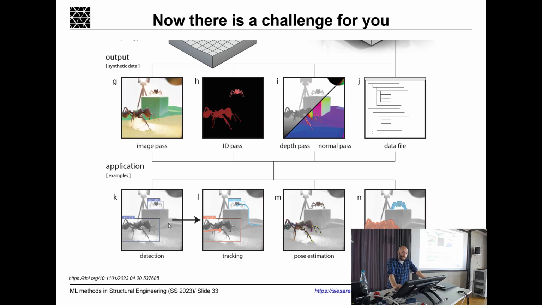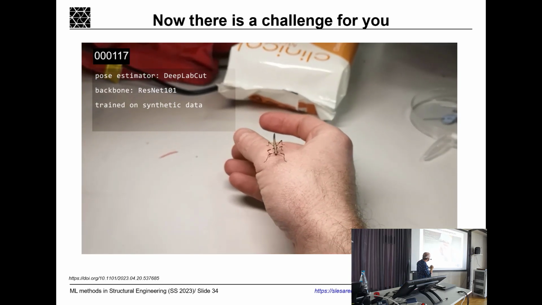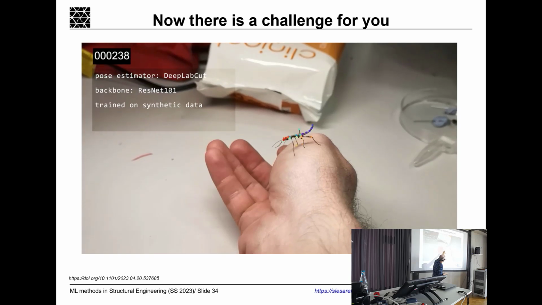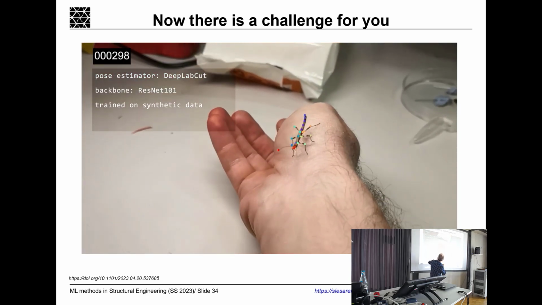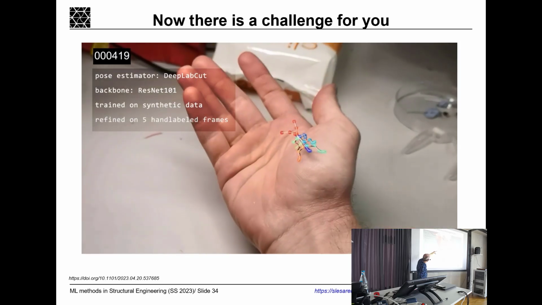When they did it only in virtual reality, and then tried to use the model without doing real transfer learning, just basically copy it, they had a little bit of a problem. You see, this is an ant. It's actually not an ant in this case, it's a stick insect. And only now the system picked up some parts of this ant, trained on synthetic data. And now you will see what will happen. You see, it's quite bad.